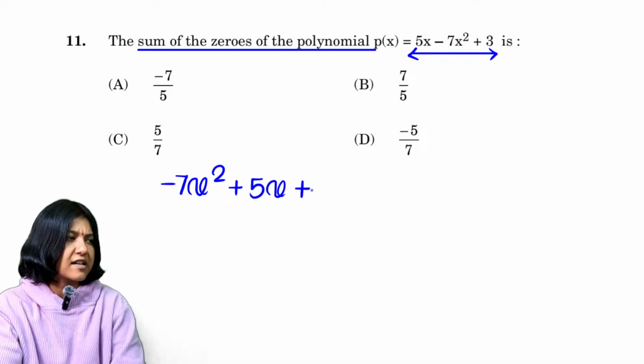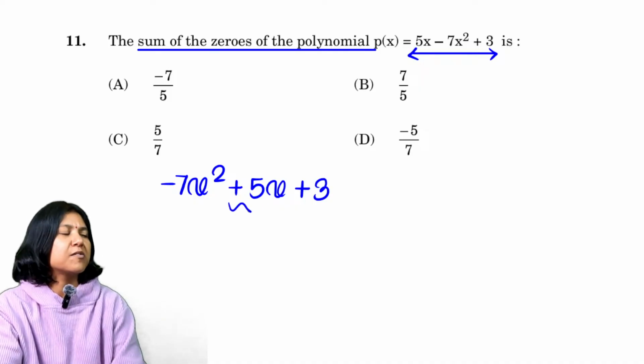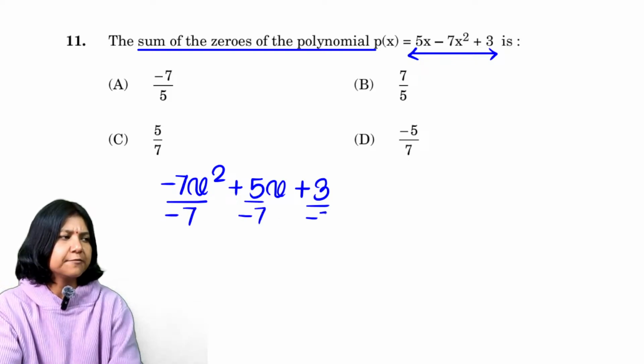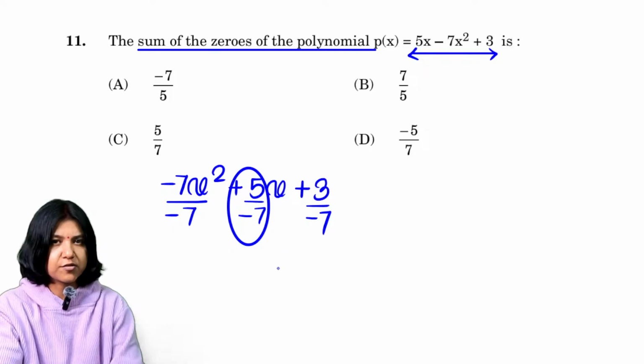This is the standard way to leave your quadratic. Now the middle term here represents the sum, but by getting rid of this minus 7. If you have to get rid of minus 7, then you can say that you are dividing the entire equation by minus 7, right? And what we do is we take this value but the opposite of it, as I showed you in that example.